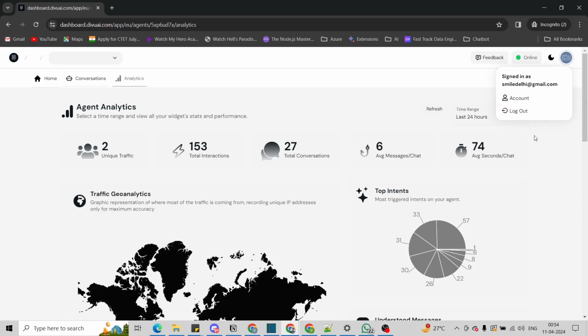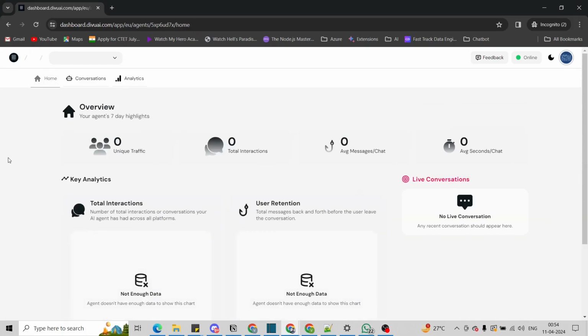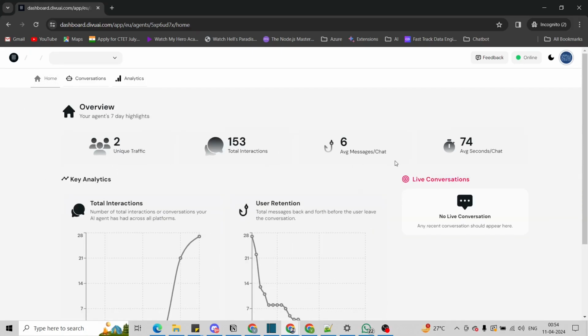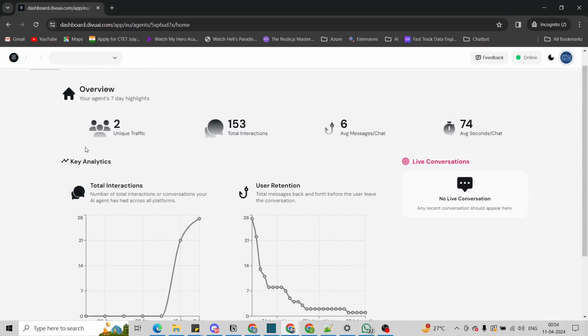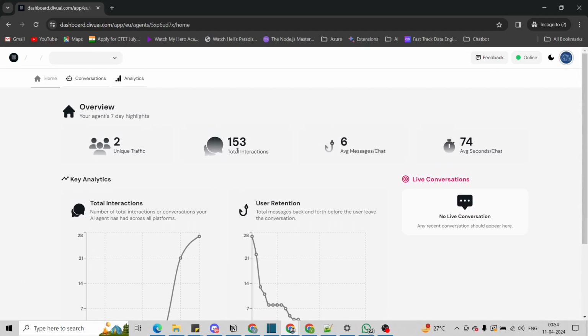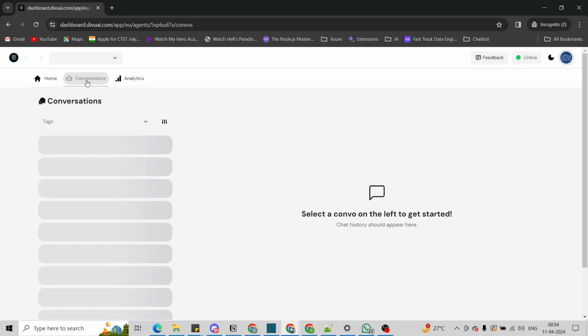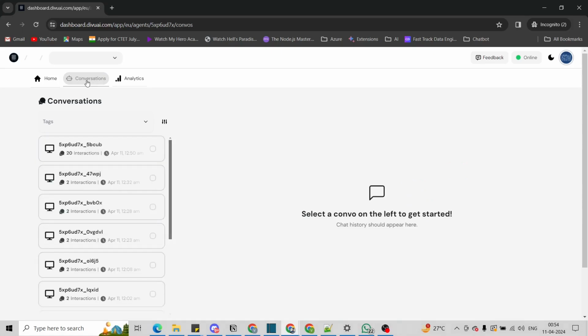In home, you will have all the main features of the AI agent, and the second part is the conversations part. It's a really important part where you can see all the conversations that the users had with your AI agent. As you can see, here is the conversation that we were having with the agent. So this is the total information.